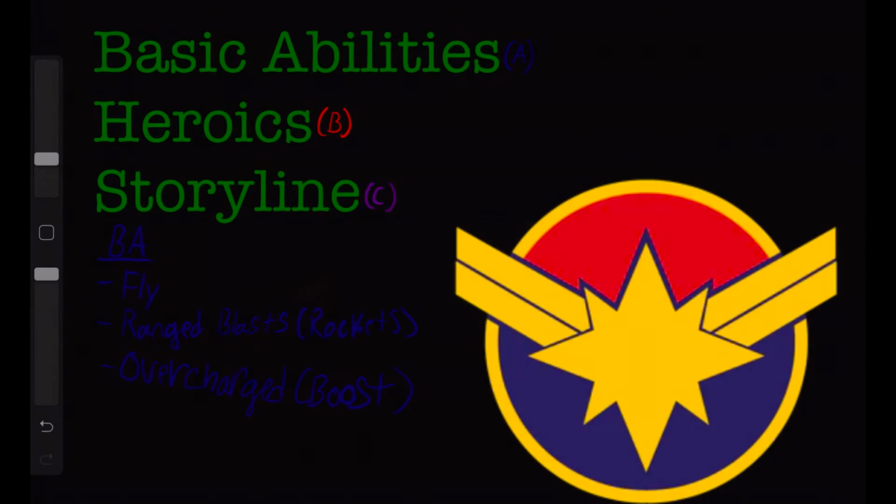Now, oh no, my pencil's dying. Okay, well, looks like this video is about to pick up the pace. Something that I forgot to mention is that her range attacks will take up intrinsic. So they do drain intrinsic.